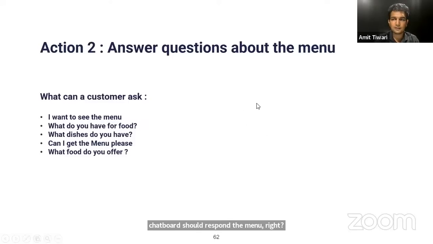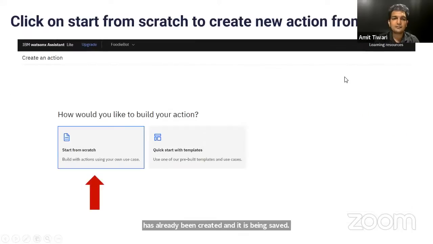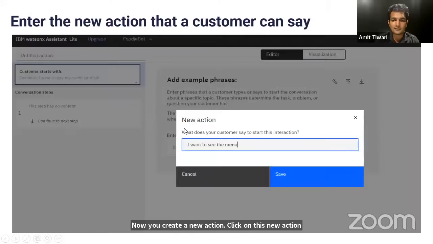So what you need to do is, this action has already been created and it is being saved. Now you create a new action. Click on this new action here. And we are going to start from scratch again. Click on start from scratch and create an action. I want to see the menu, right? This is what the customer will say when they want to ask for the menu.